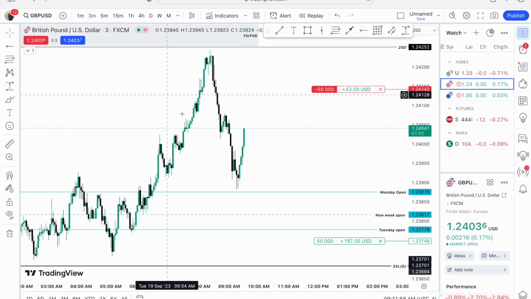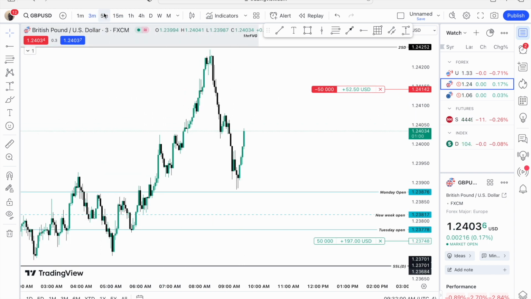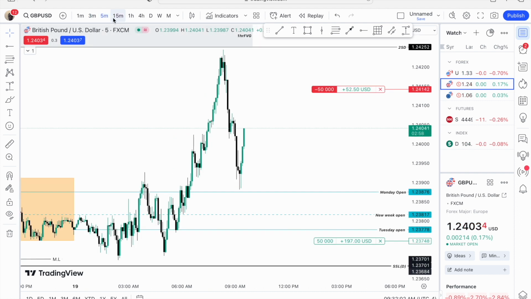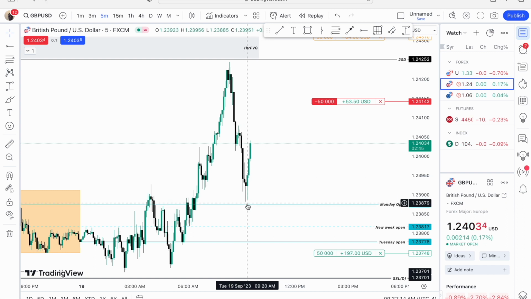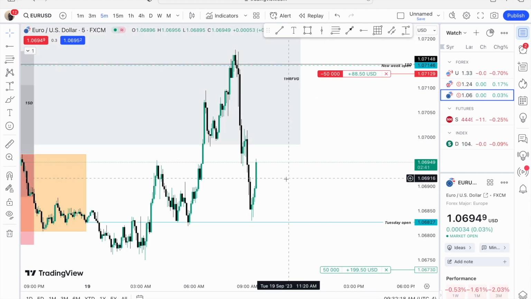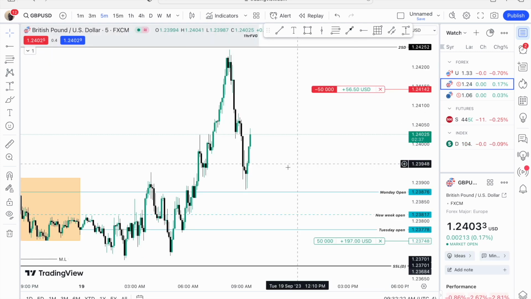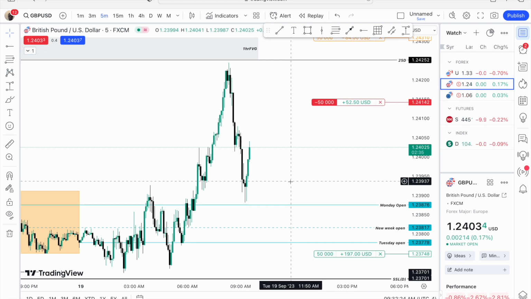We've seen some strength coming back in. I like to see this as orders filling the offering of price lower. We're getting real orders, a lot of orders being filled from that, because we traded back down into Monday open for GU. Alright, GU giving us some strength on the upside here.